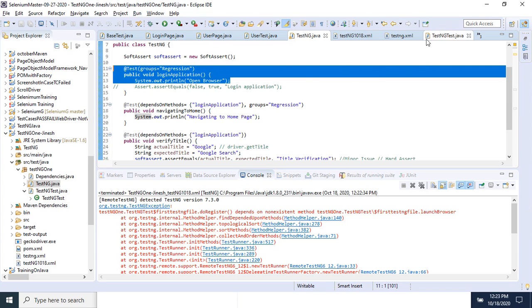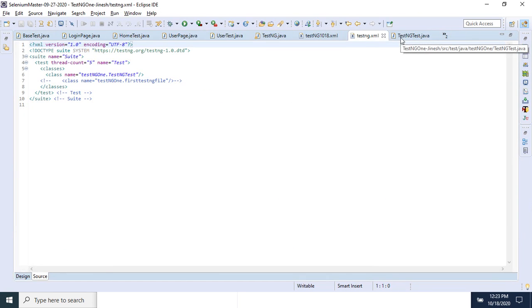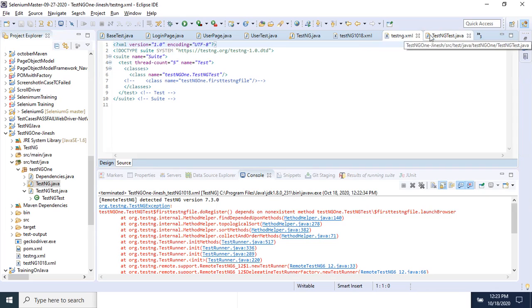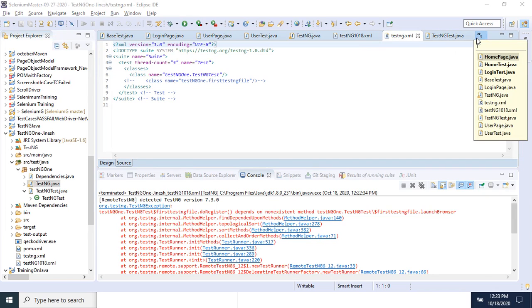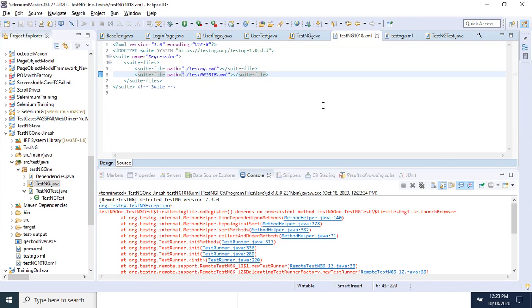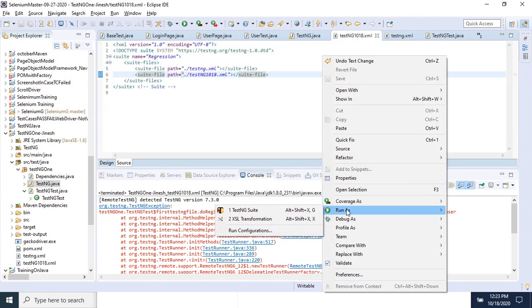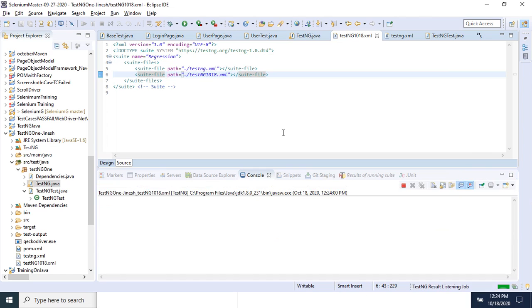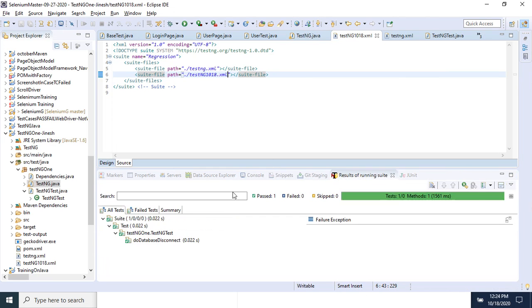So let's try. Or if it's not working, then I will create another XML. So now here, if you see, one test is running.